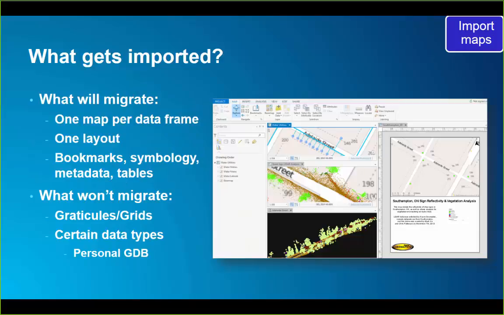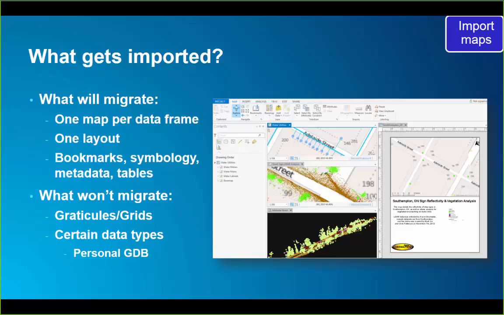When you import a map document from ArcMap, at least one map and one layout are going to be added to the project. For every data frame that existed in ArcMap, a new map will be added to the project. The data frame or layout that was active in the original document is opened in the project.